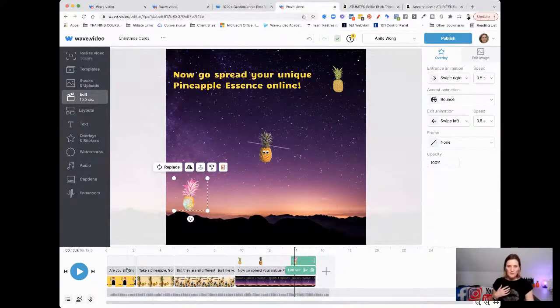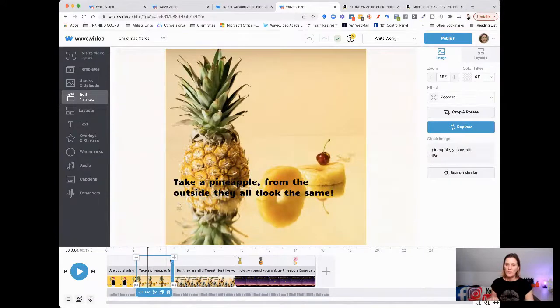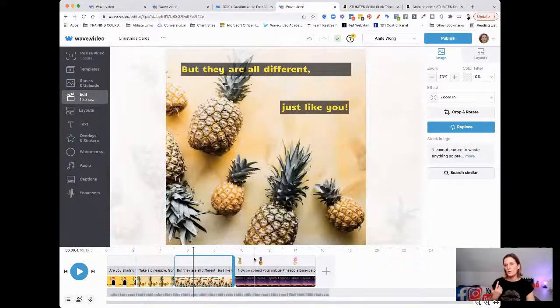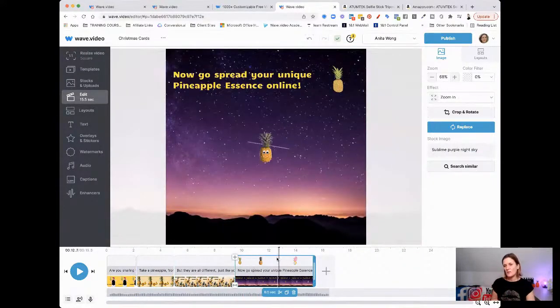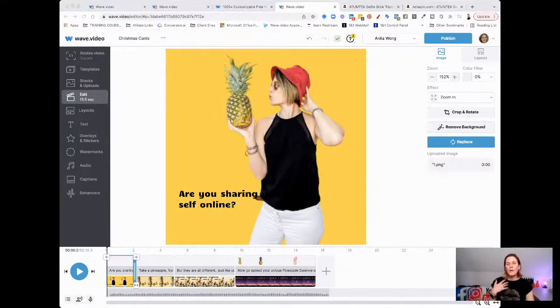So this video is a picture of me, and then I've used pictures inside of the editor software to actually talk about what I wanted to say, and I've added some little emojis. So this is another way of creating what I would call a faceless video, a video where you're not on the video. So yes, you can use a picture of yourself, but then you use all of the other assets inside the video editor. So if I play this video for you first of all, then I'll explain to you what I mean. So I'm using this picture of me.